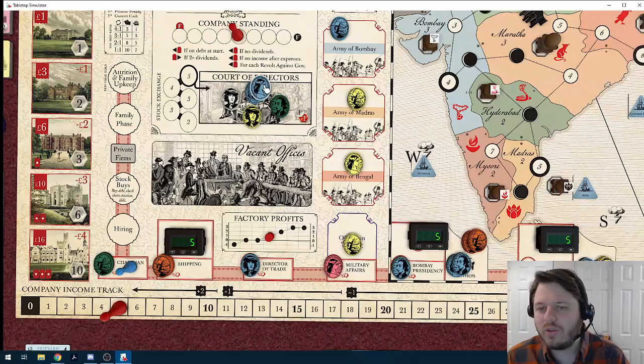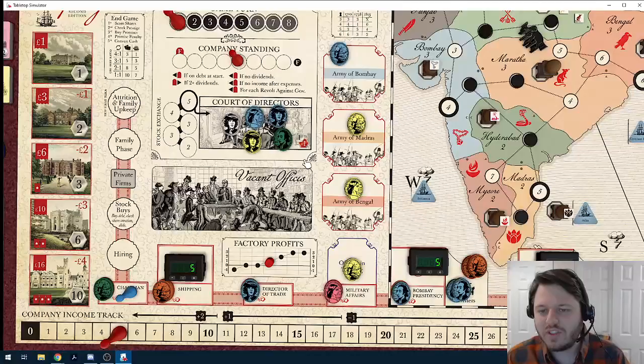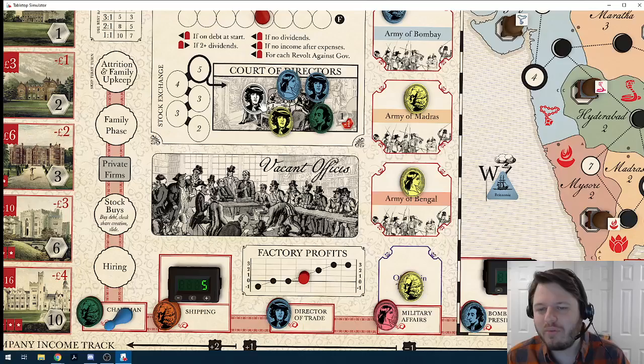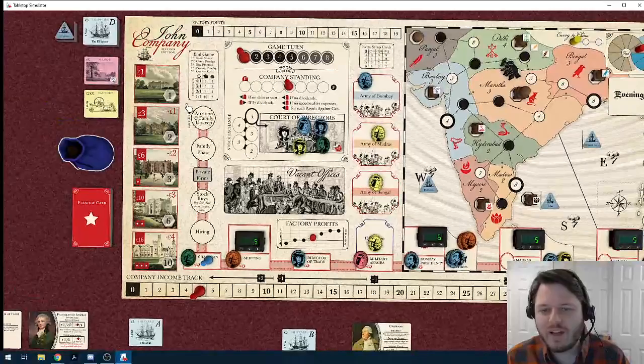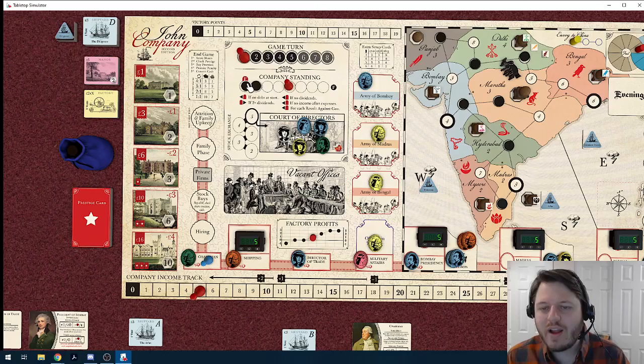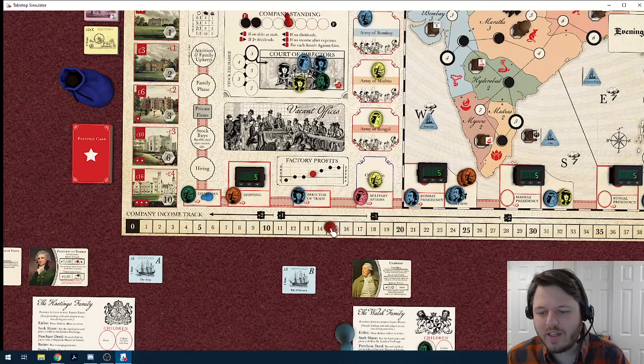So, for instance, let's just say the shares look like this. Let's say blue says, I'm only going to give you 1 debt, but then the other 3 players are like, no, we'll do 3 debt or 2 debt or whatever. So they arrive at that number, and then the chairman takes out the required number of debt, which goes on the company standing track. And then for every debt token they took, they get $5. So if they took 2 debt, they're going to get $10. Now they started with 5 in income, so now they have 15.